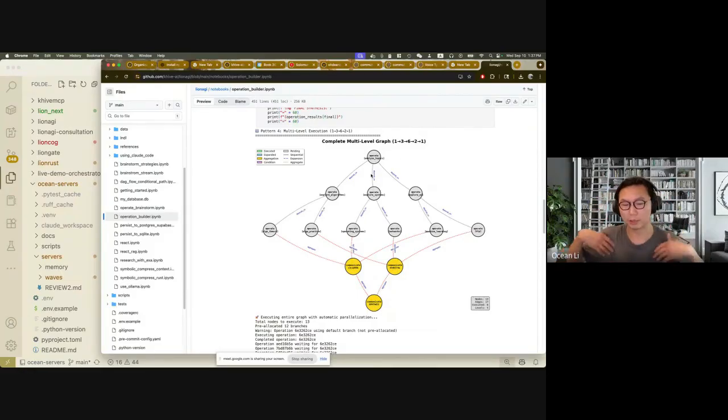What I am going for with Lion AGI is observable, explainable agentic processes. Even though we might not be able to explain whatever goes on inside of the AI models themselves, hopefully we can explain the steps.